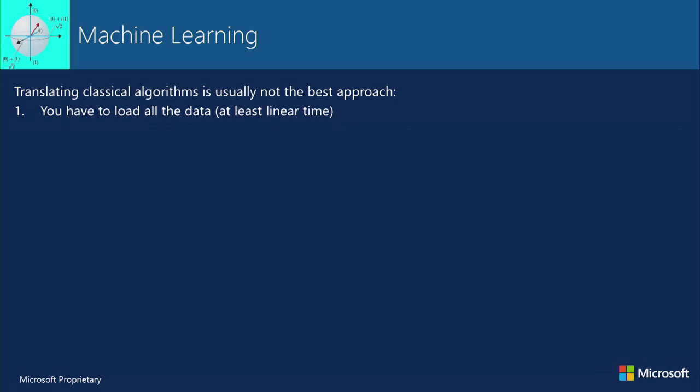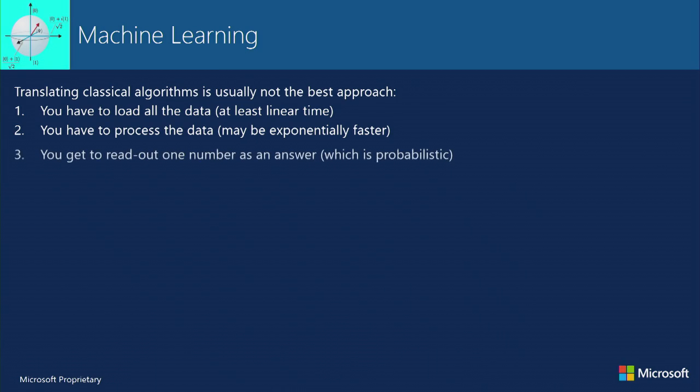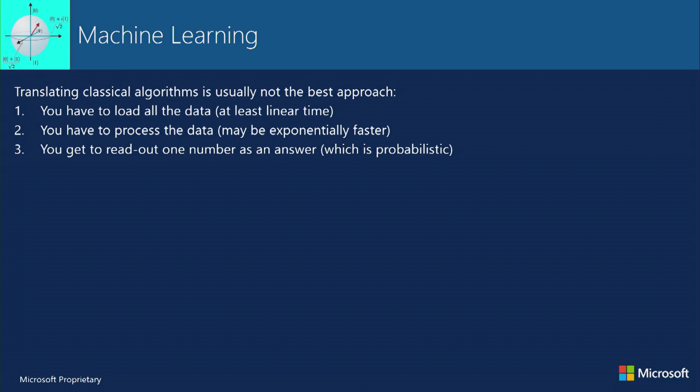First, you have to load the whole web into the quantum computer. Okay, it's no worse than classical, it's linear. Then you have to process the data. That's exponentially faster. That's great. We get that done before you blink. Now you get to read out one number, and that destroys the entire system when you read it. You got the page you landed on this time.